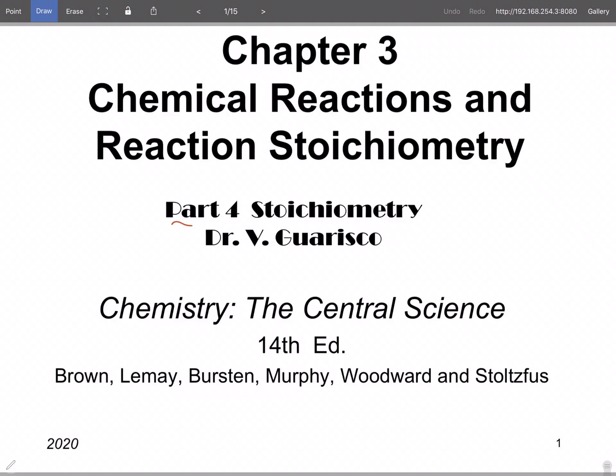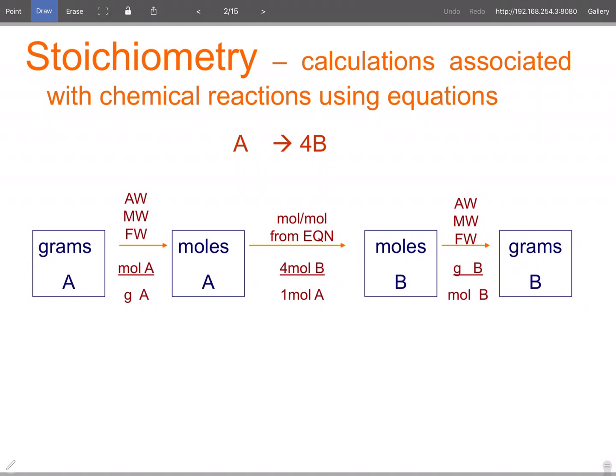Part 4, which is stoichiometry, from the German stoichi and metron, which is to measure amounts. And that's where you get the most interesting name. And this is the part that drives people crazy because it's actually pretty straightforward as long as you follow the rules. Well, what are the rules?